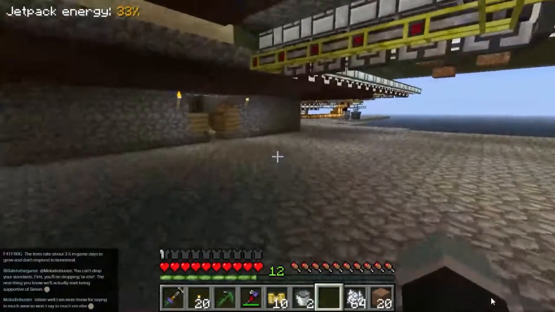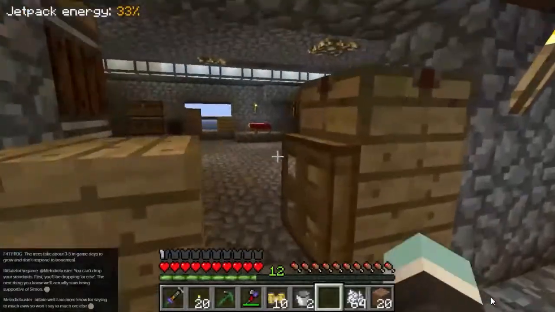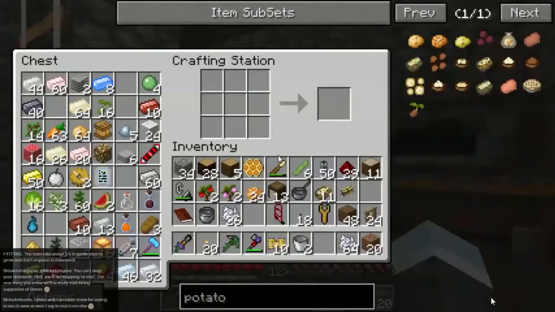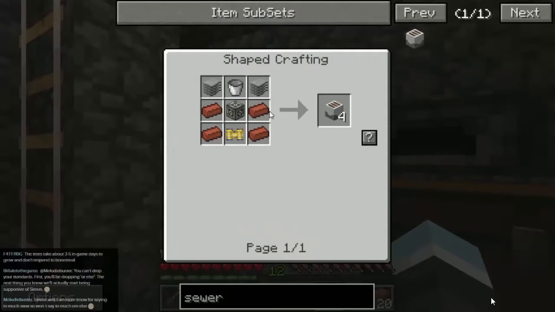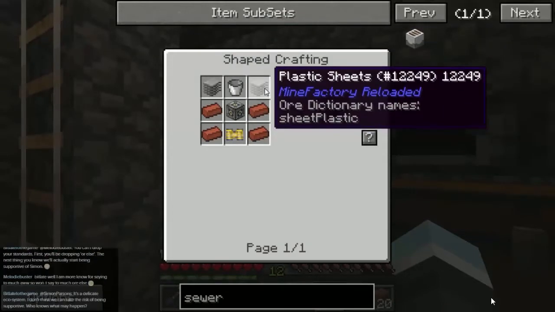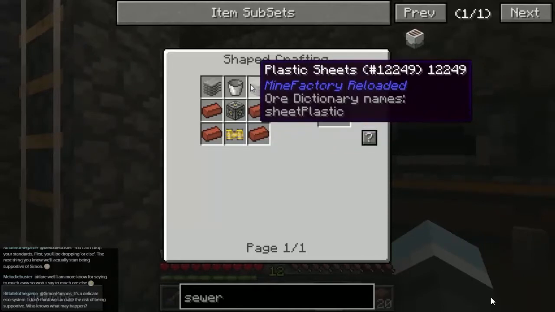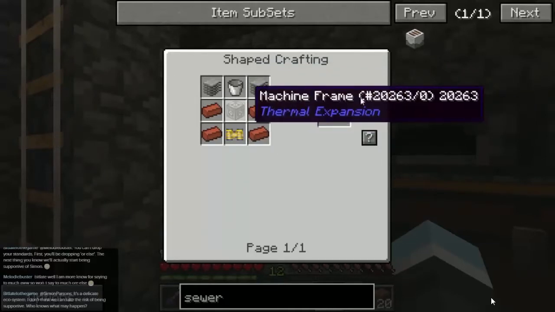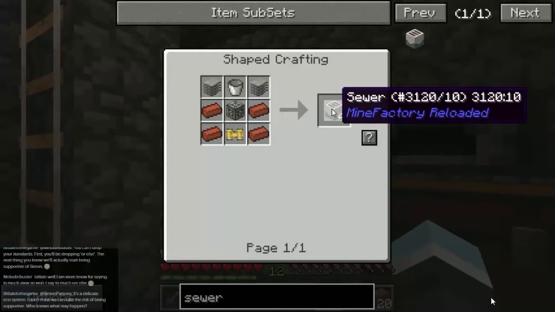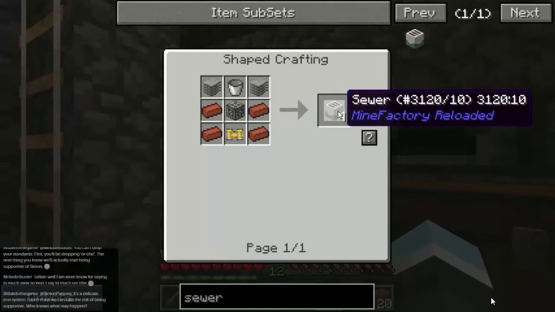So we have some crops going. We have some crops growing indeed, and we were going to build sewers. So let's have a quick look at those. Sewer needs plastic, of course it does. Trees take, okay, those trees don't respond to bone meal. Okay, well that's frustrating, all right. Thanks for letting me know. So that lot will make me 4 sewers. And okay, let's do that.